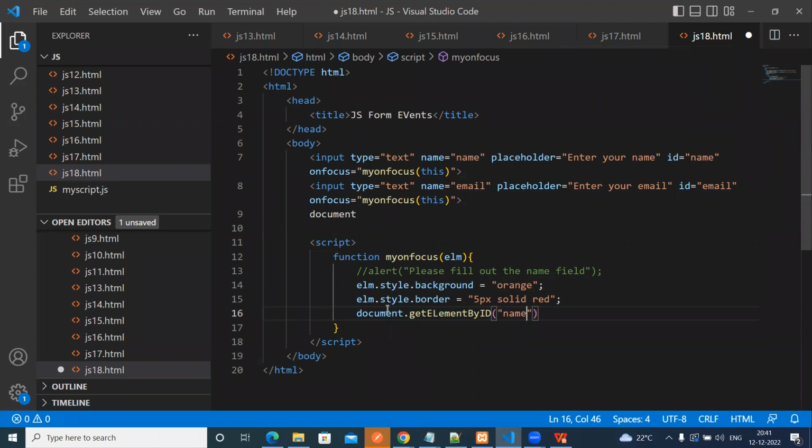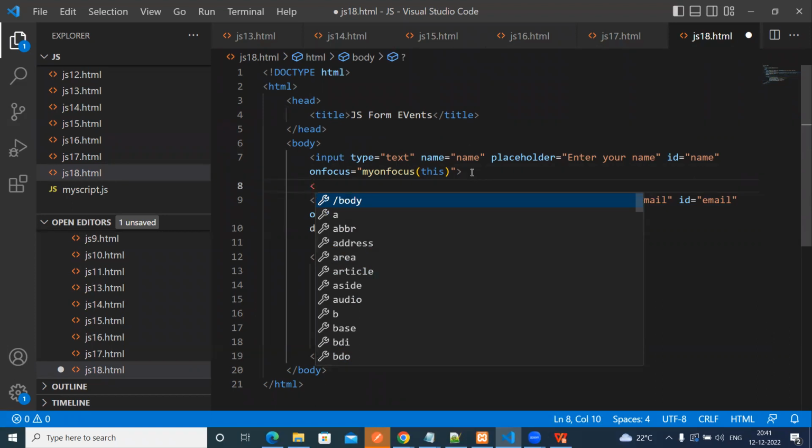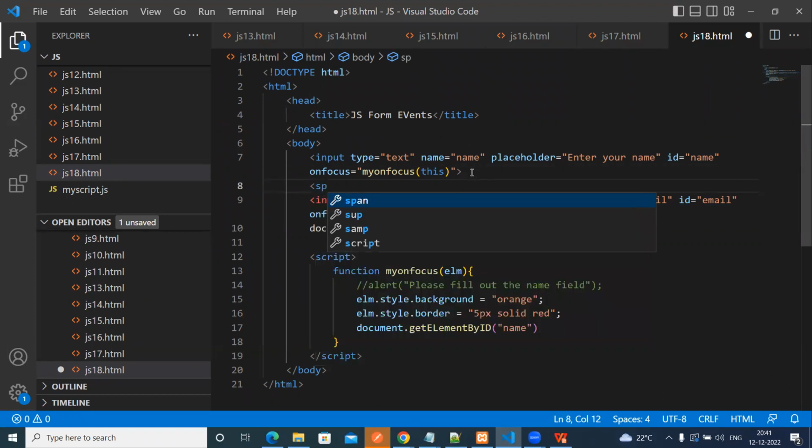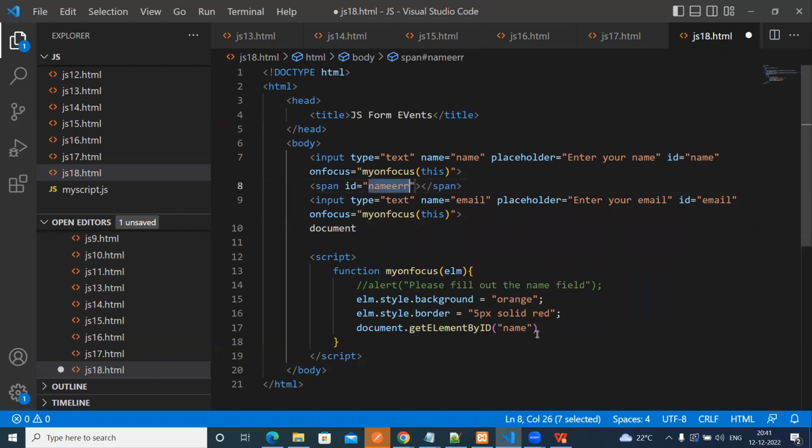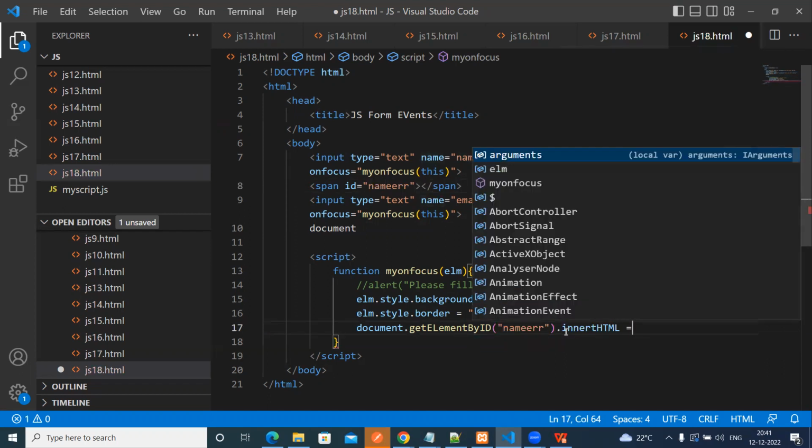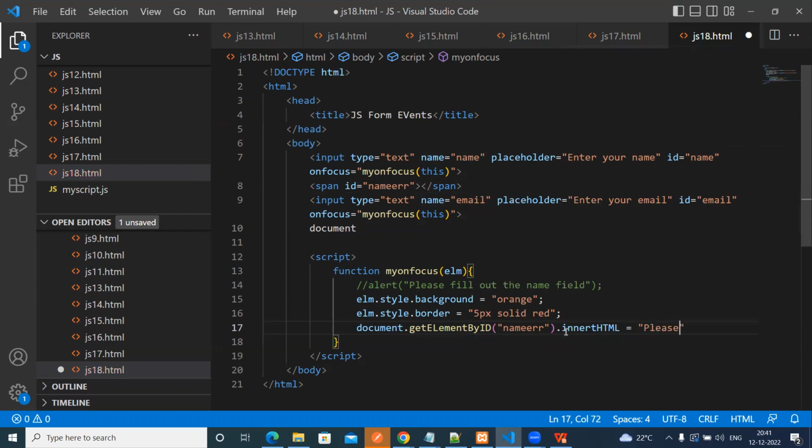This is the name error span, so id equal to nameErr. Dot innerHTML equal to "Please enter name".